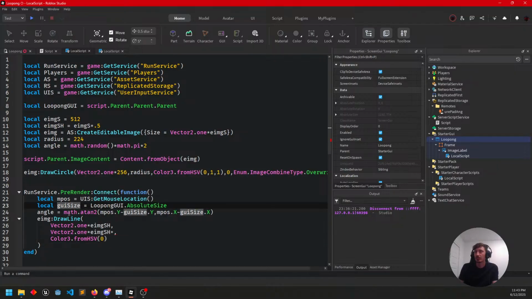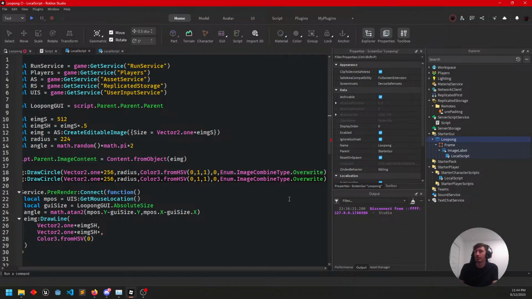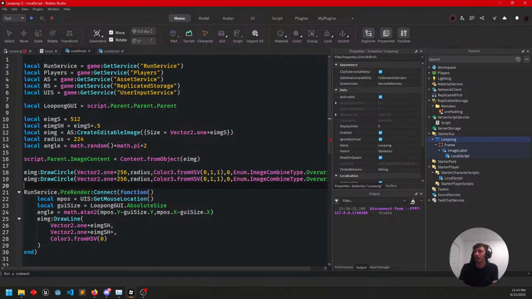Is there like a way to not have the circle filled? There's no argument for circle fill. So I'd have to draw like 2 circles. Yeah. I probably have to do this every frame. So change the radius.